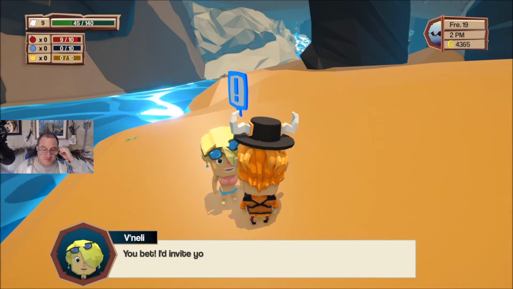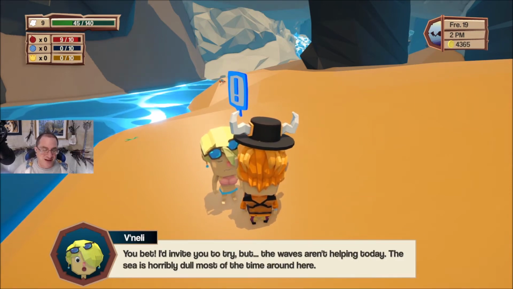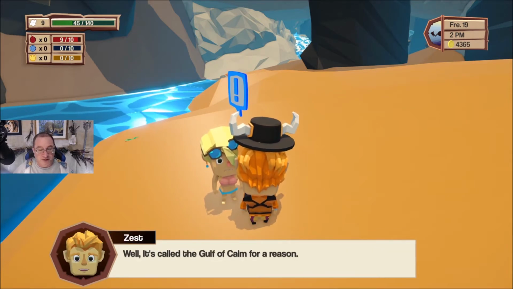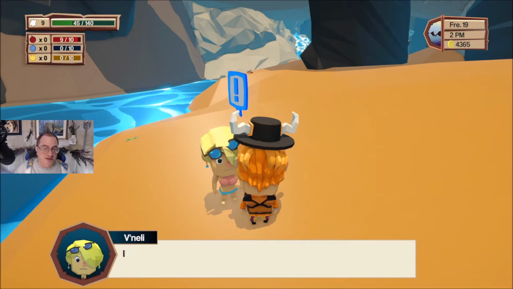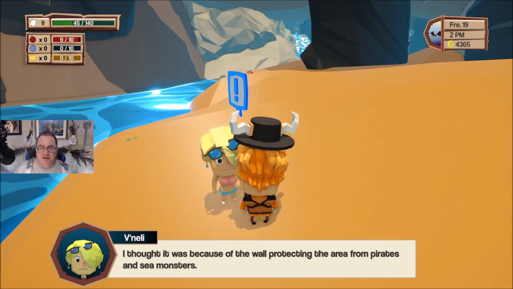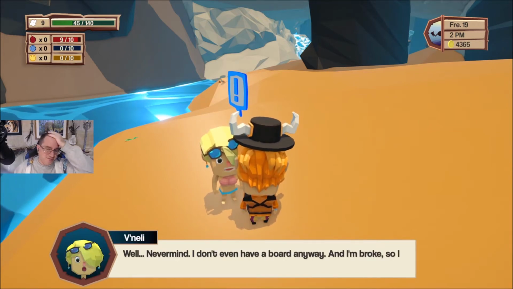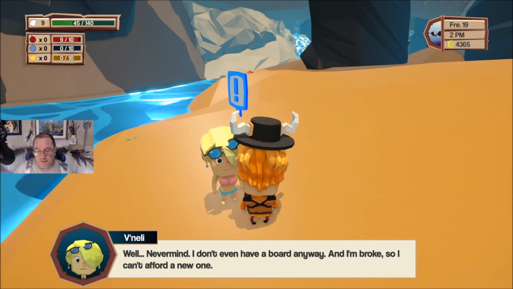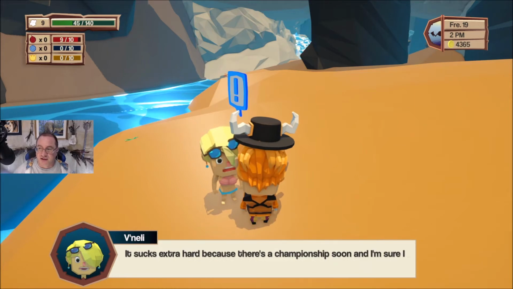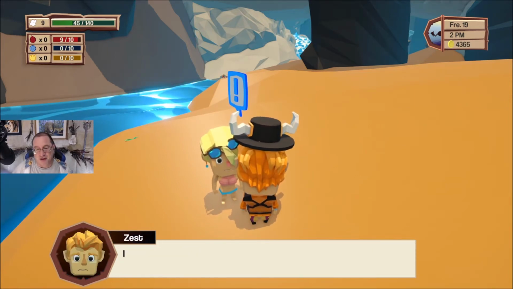Sounds fun. You bet. I'd invite you to try, but the waves aren't helping today. The sea is horribly dull most of the time around here. Well, it's called the Gulf of Calm for a reason. I thought it was because of the wall protecting the area from pirates and sea monsters. Yeah, I thought that too. Well, never mind. I don't even have a board anyway. And I'm broke, so I can't afford a new one. It sucks extra hard because there's a championship soon, and I'm sure I'd ace the damn thing.